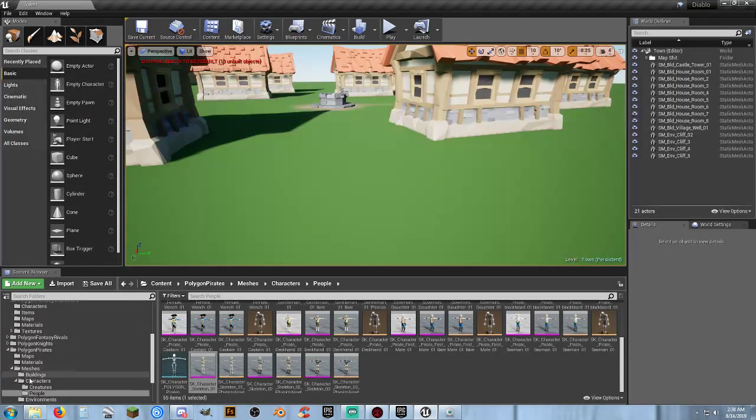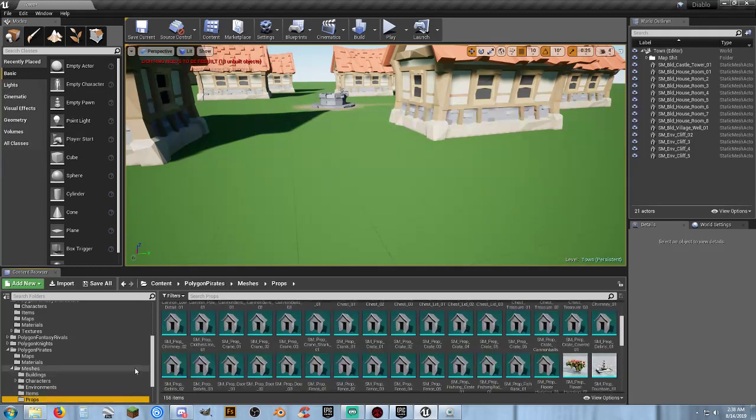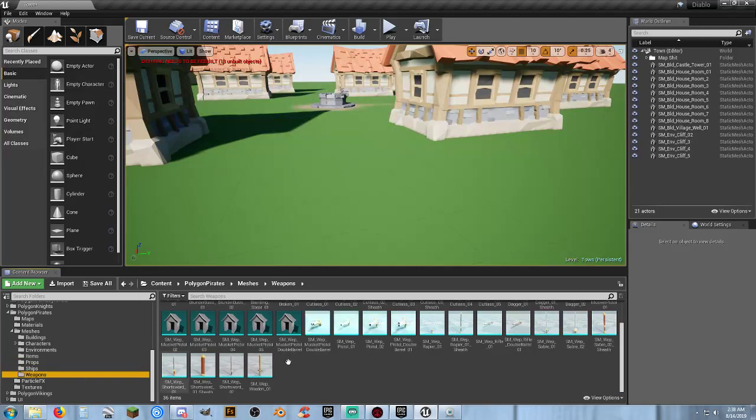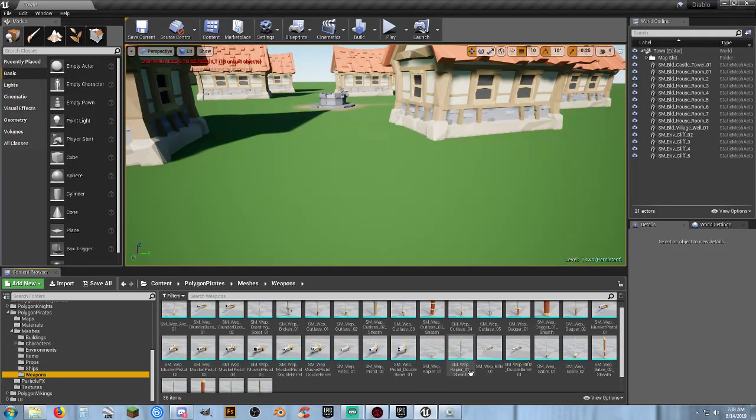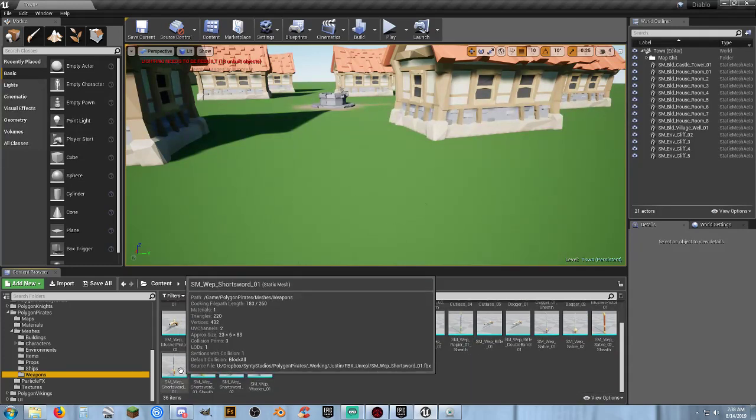Alright, we're going to come back to our player character, and we just want to put a sword and shield and build the sockets for those really quickly. Look at the weapons. The short sword and a regular plain buckler type shield.